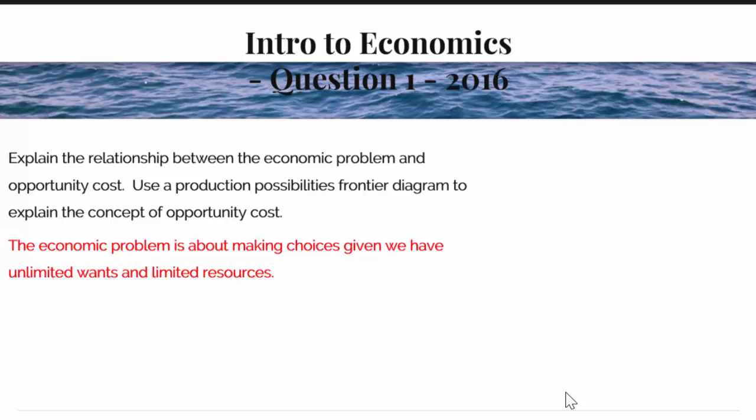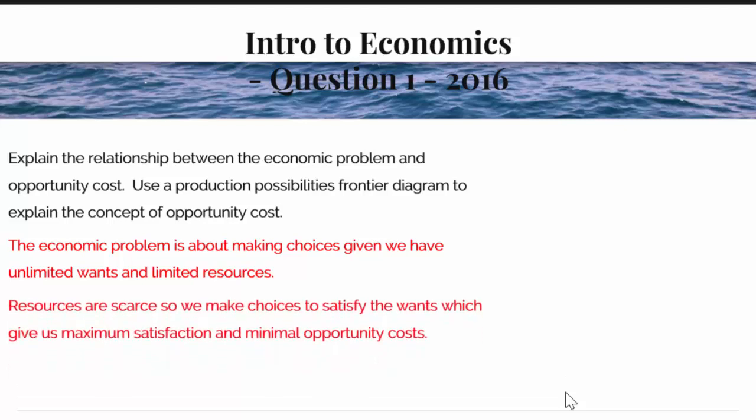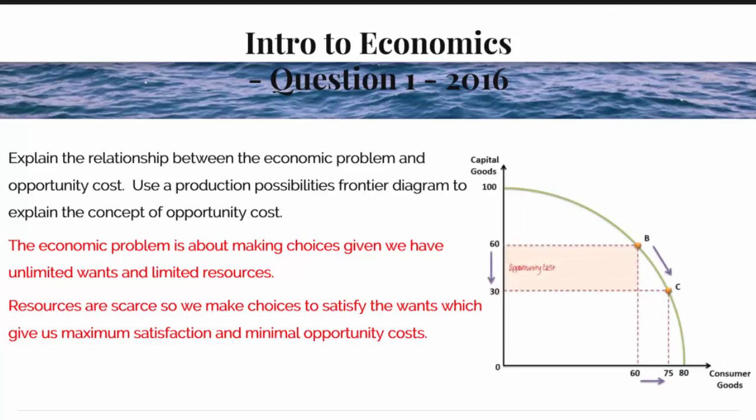So it forces us into a position where we have to make some choices to minimise our opportunity costs. So as I said, resources are scarce. We want to maximise our satisfaction and minimise the opportunities foregone. They're called opportunity costs, or sometimes economic costs as well. Here's a diagram which you can use, which you should use in order to get the full answer here.